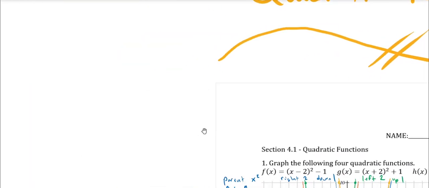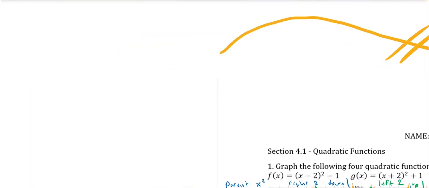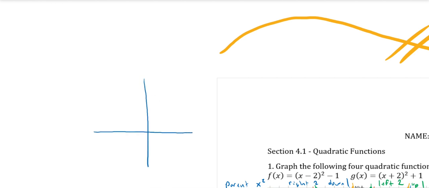I would just like to note a quick little trick to drawing a convincing graph of the parabola, and that's by noting the following points surrounding the vertex. The vertex of the parabola is going to be the lowest or highest point on the parabola. Let's take a look at x squared real quick. We know that goes through 0, 0. We know that goes through 1, 1, and negative 1, 1. And 2 squared is 4. Likewise, negative 2 squared is 4. And let's go over one more. Going over to 3, we'll have to go up to 9. Going over to negative 3, we'll go up to 9 here. So for this parabola, connecting these dots, our vertex is at the origin.